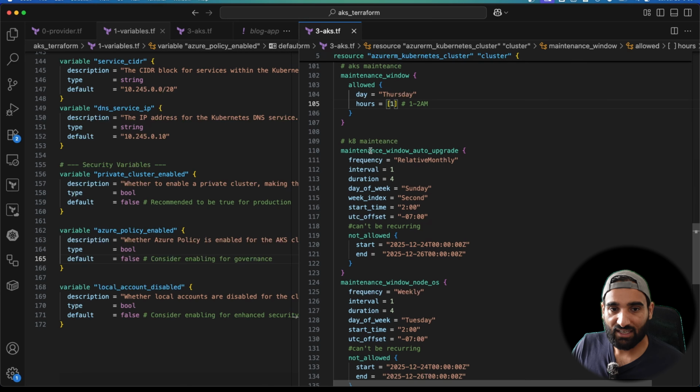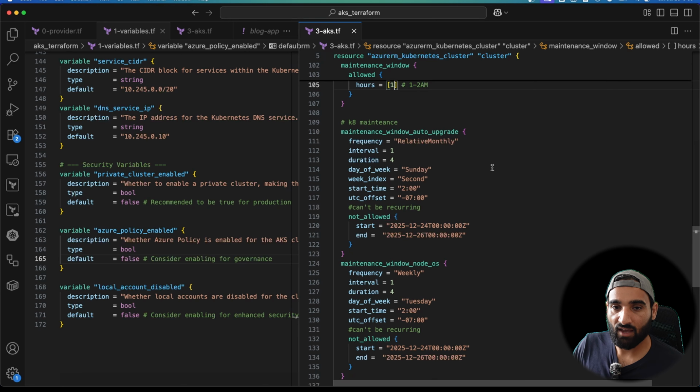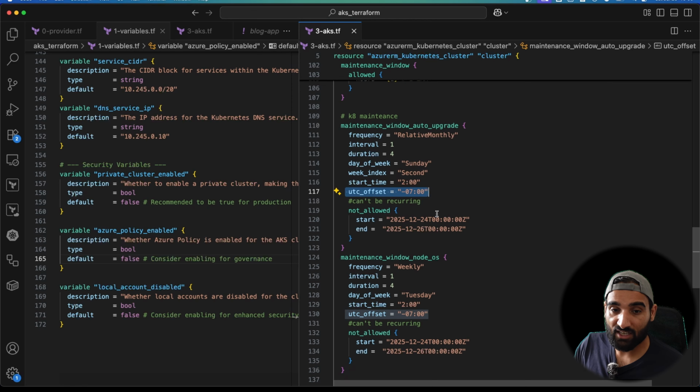And then you have Kubernetes maintenance itself, coming with the Kubernetes versions or patches that come in, and how often you want to have it. So it's relatively monthly. Duration is 4 hours on the second Sunday of the month, and it starts at 2 a.m., and I'm setting the UTC offset, just making sure that it falls in my time zone.